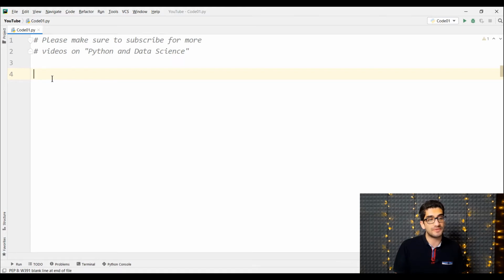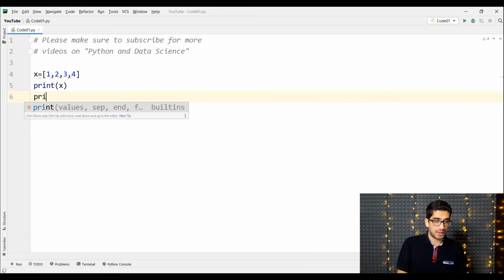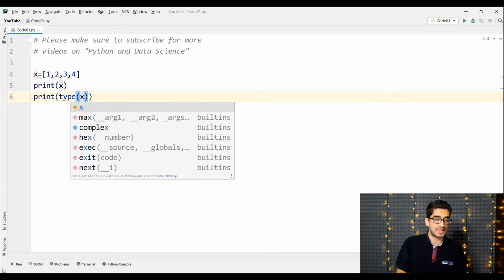For example, here we want to define a list called x. So we type x equals to, and in order to create a list, we should open a square bracket. You can see that we are opening a square bracket, and also we should close a square bracket. And within these brackets, we should put all the values that we want separated by comma. For example, maybe you want to create a list of numbers, for example, a list of 4 numbers. So we pass, for example, let's say 1, 2, 3, 4. I mean 4 numbers.